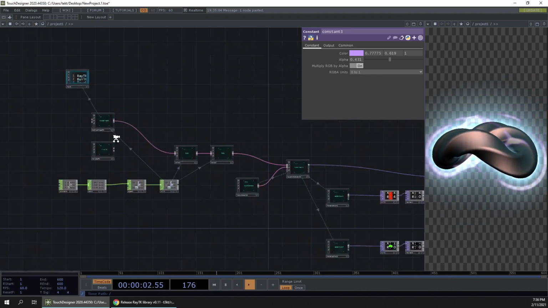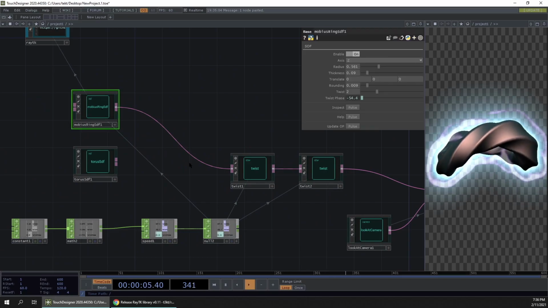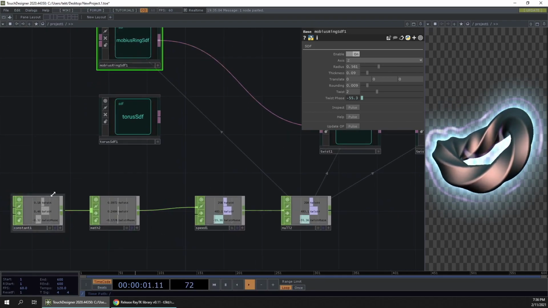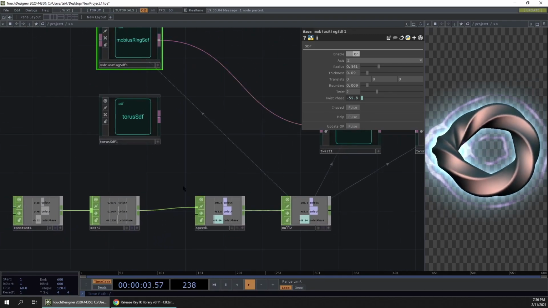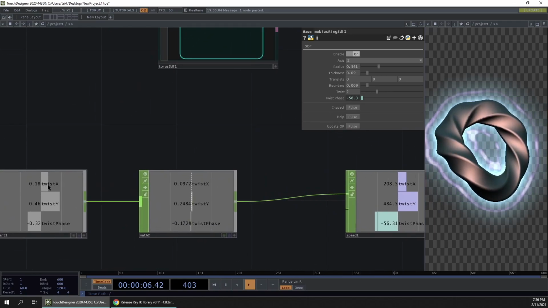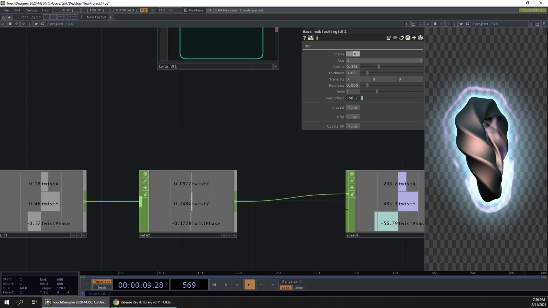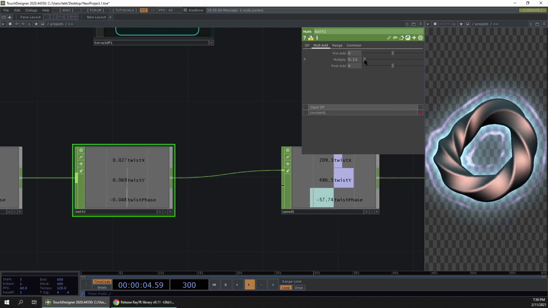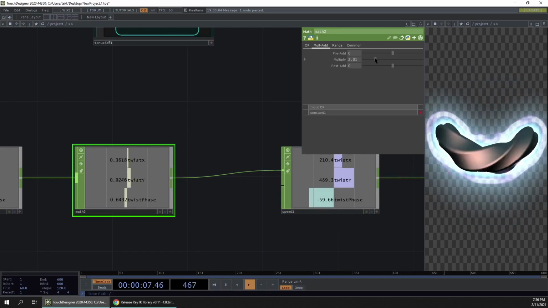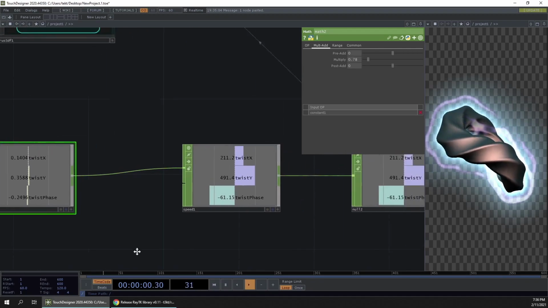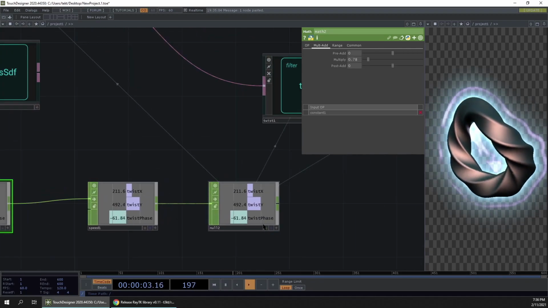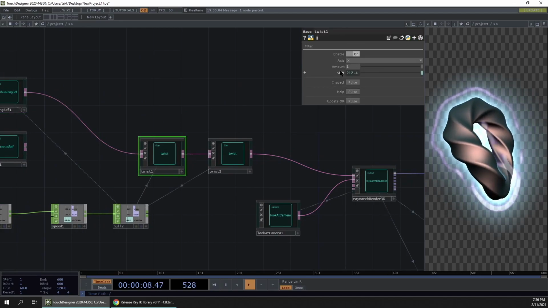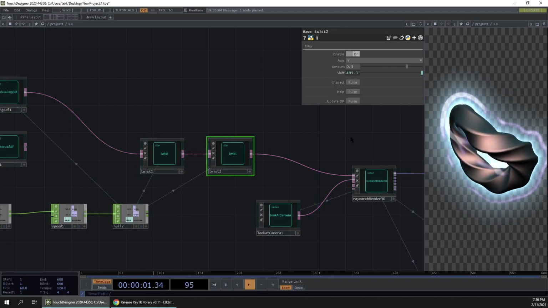So to just review, we've now got this Mobius ring SDF and 2 twists after it. All of those are being controlled by this chop, which has these 3 different speeds for the 2 twists and for the phase on that Mobius ring. That's going into a math, which you can use to scale all of those speeds at the same time. That's going into a speed chop, so you get that continuous moving value, and then those are being applied to the twist phase here, the shift on this one, and then the shift on this one as well.